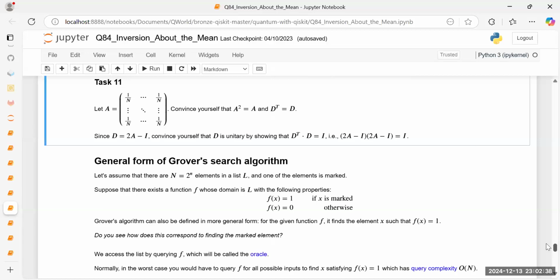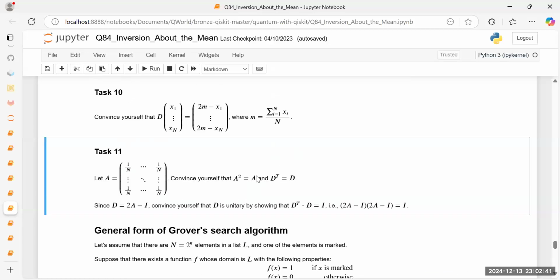Okay, so you can go over this and prove to yourselves that the transpose of D is still D and D squared is equal to D. And also that applying this twice will give us the identity. So this operator is its own inverse.